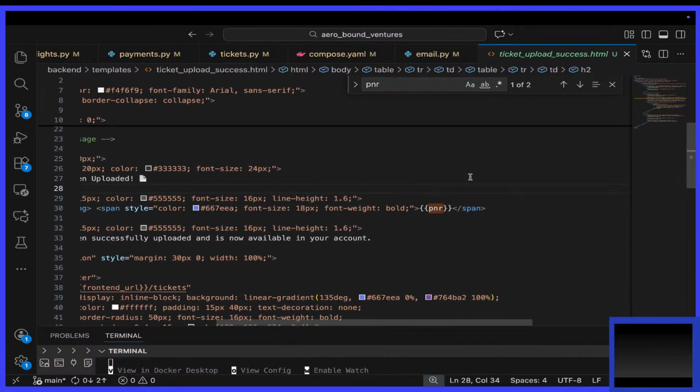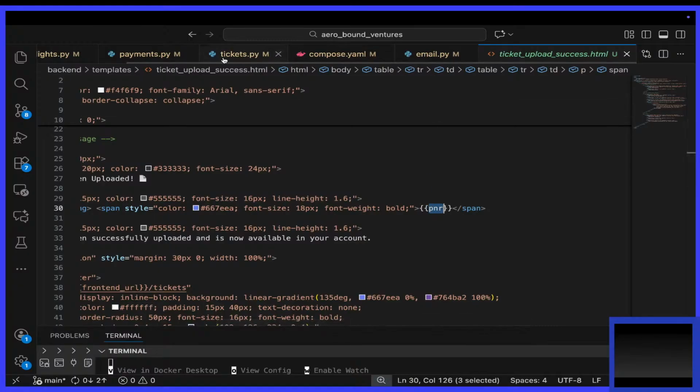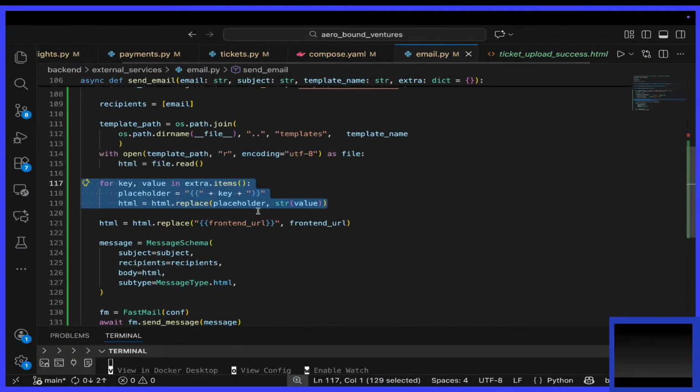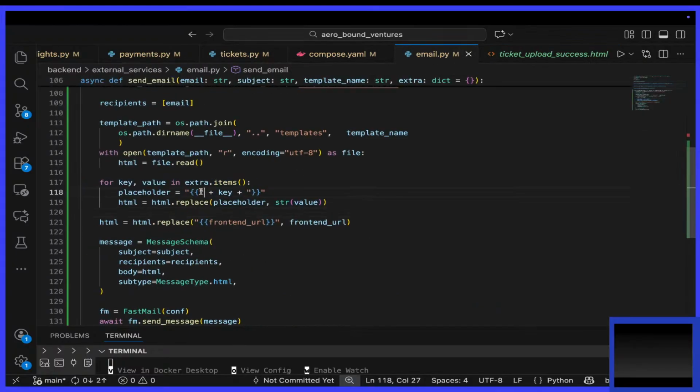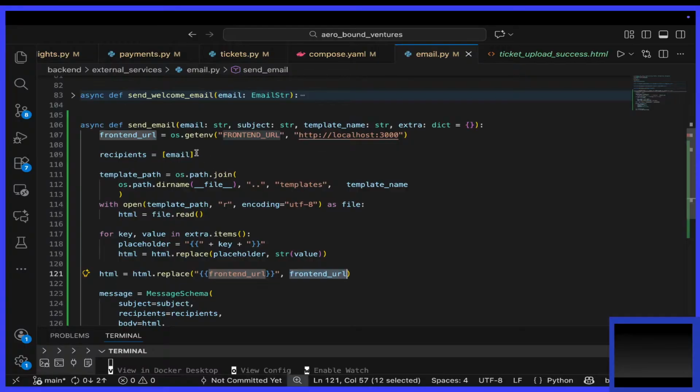We look for a structure with 2 curly braces, a piece of text, then another 2 curly braces. The text between those curly braces is the key. That's the placeholder, and it is replaced with the value from the dictionary, converted to a string. If there's a front-end URL, we also replace it with the front-end URL up here.